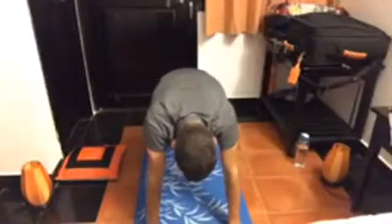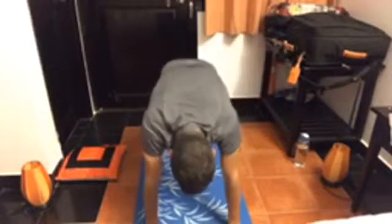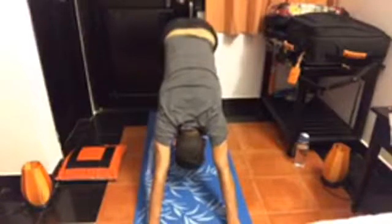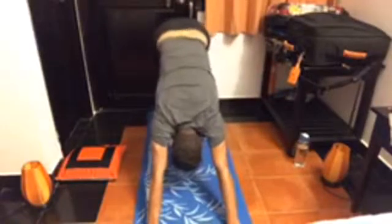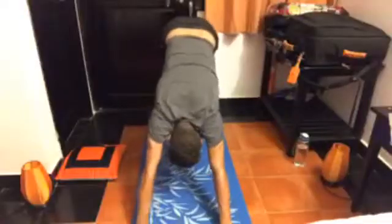Bring your shoulders forward. Bring your knees hip distance apart. Tuck your toes under. Lift your knees up. Keep pushing forward with your hands. Push up and back, downward facing dog. Don't adjust your feet or your hands. I'm going to have to move my right foot slightly though, and my left foot slightly, because I'm in the doorway, so I'm going to move my hands over slightly.